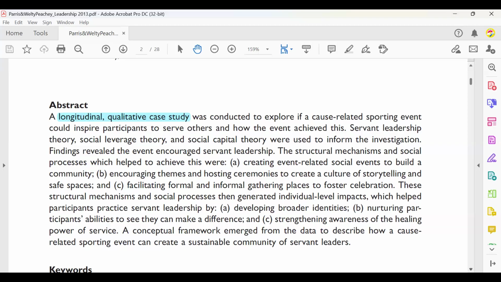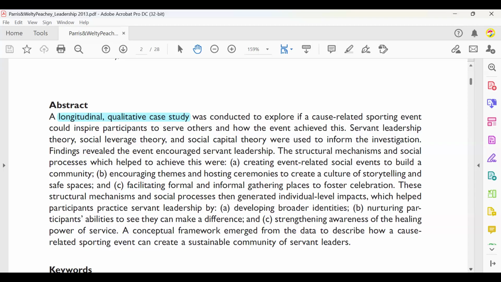So in this case, the phenomenon is to explore if a cause-related sporting event could inspire participants to serve others, and that particular phenomenon is looked through a particular case. In this example, we want to understand what is the case that was studied. So as we look into the article, we will try to identify the case.